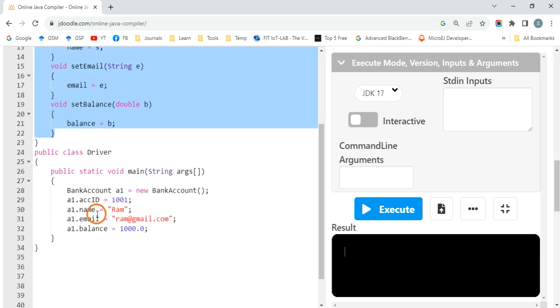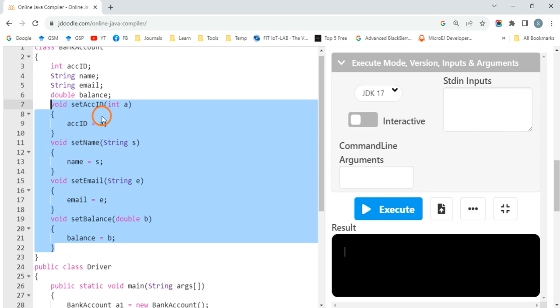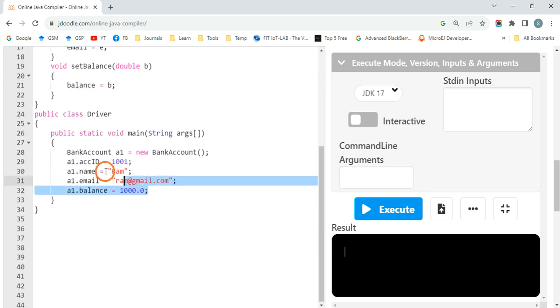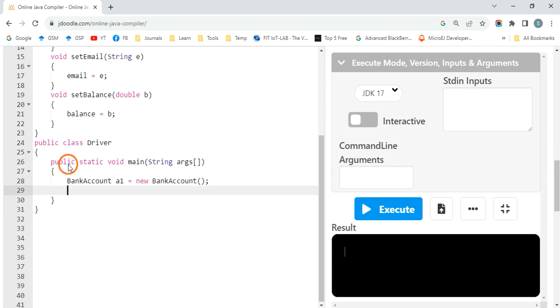Remember that it is not a rule to declare methods for each data member. If you want, you can do like this, but in Java programming, we will not directly access the data members using the object and assign values like this. We will not do that. So this is wrong. Even though you are able to do that, you should not do that.